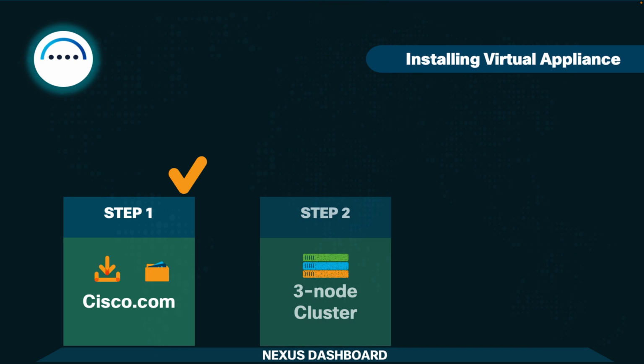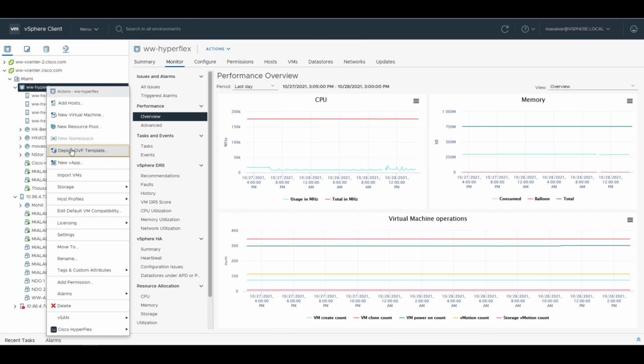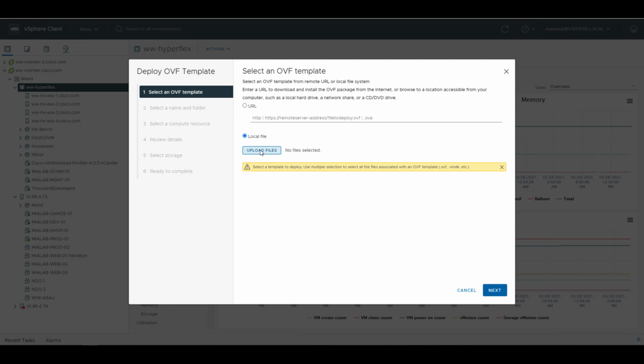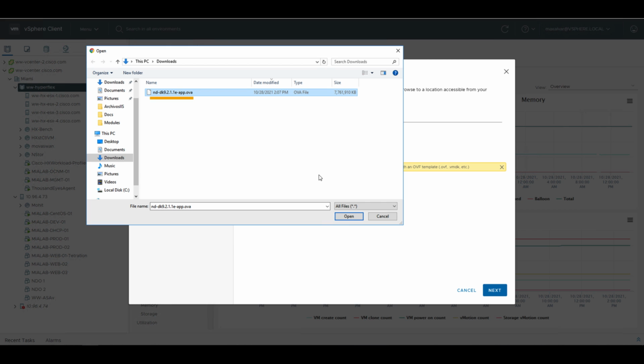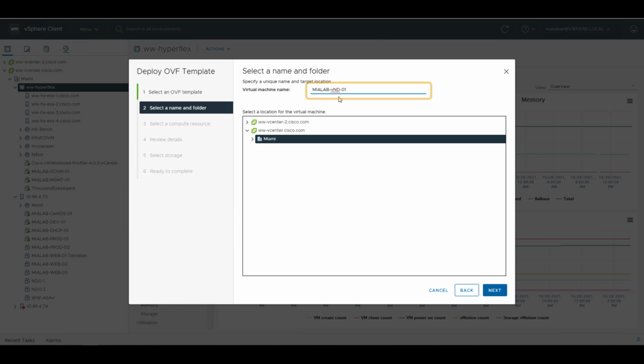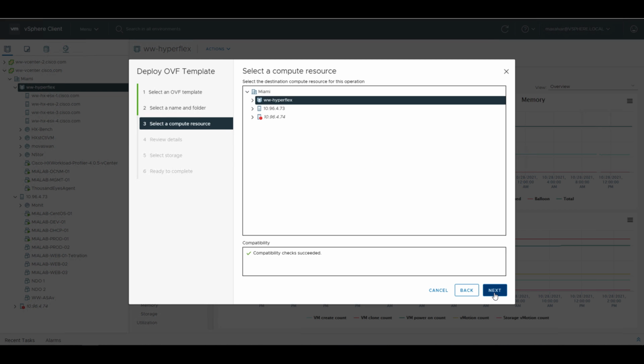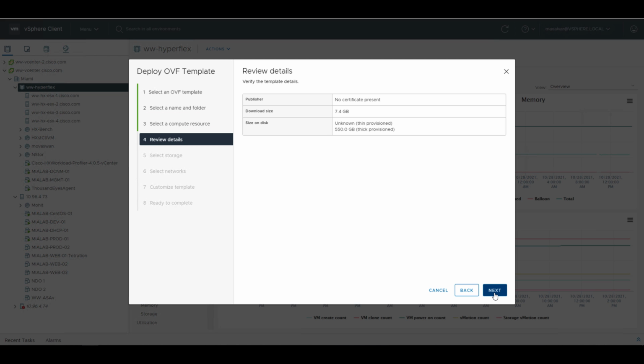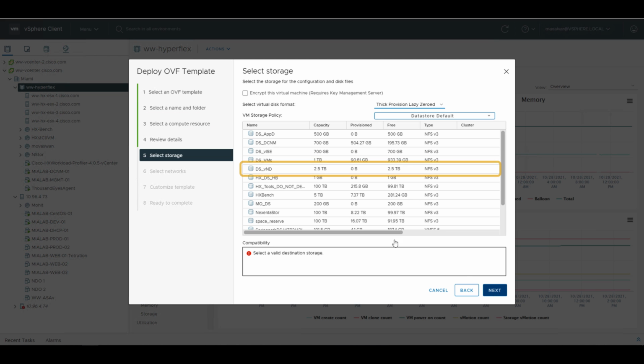Now we go to step two, installation of the cluster. Log in to vCenter and select the option Deploy OVF Template on the ESX node or cluster where you want to deploy your Nexus Dashboard appliance. Select local file and then click on the .ova file that we just downloaded in the previous step. Then, type a name for the VM we will deploy and confirm the server or cluster where you want it to run. Based on the resources indicated in the prerequisite section, we must select a data store with the required capacity.